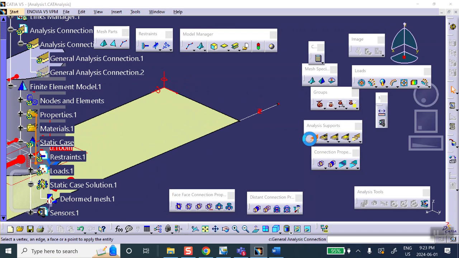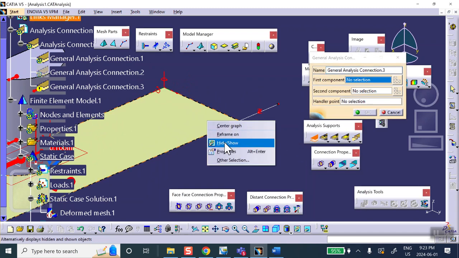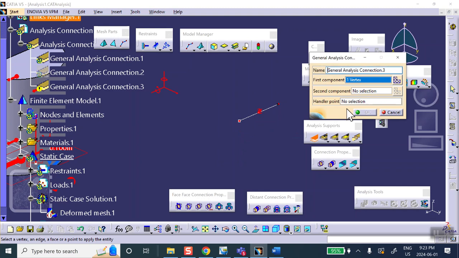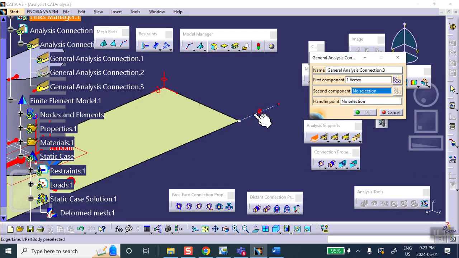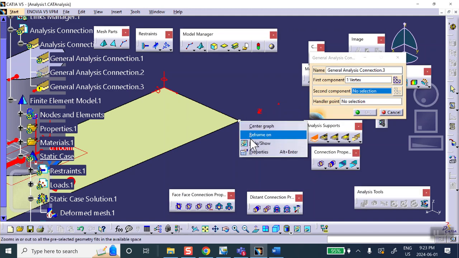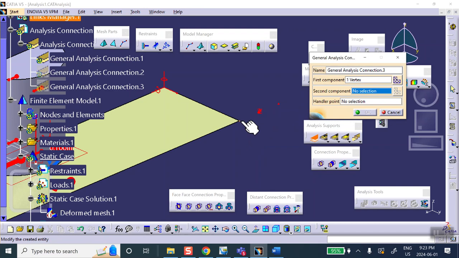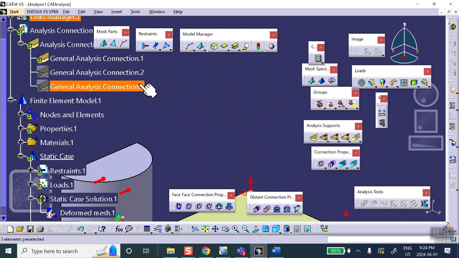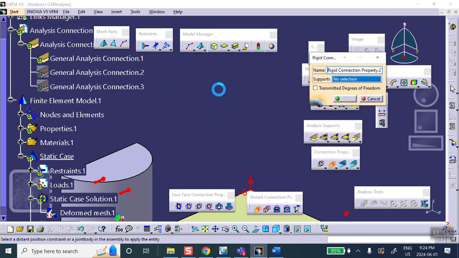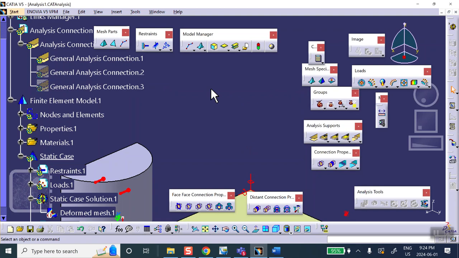You click on that connection, hide the fellow, select this end, go to the second component, bring this thing to the show mode, hide the line, and hide this dot. This white dot is basically the connection, which is blocking me from selecting that point right there. And then we say, okay, here is the other connection that I created. You see that? That's this one. This was the one on the left side. This is the one on the right side. And we're going to make it rigid. Select that. And we say, okay.